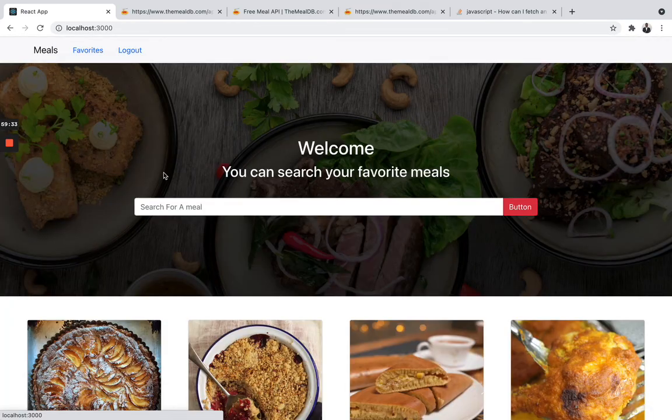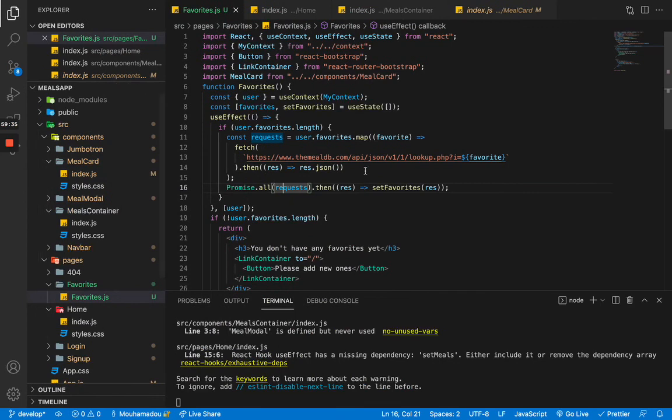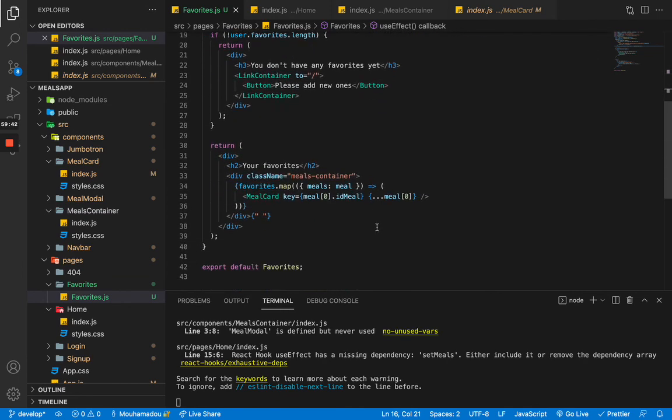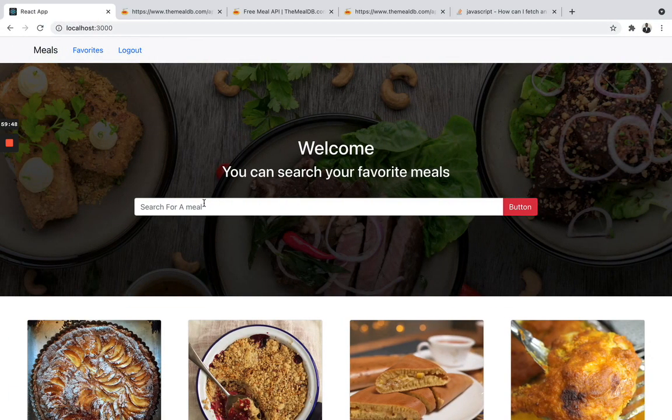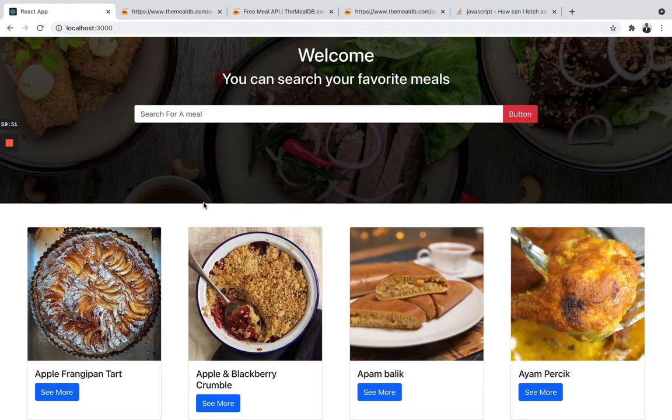So the challenge was to use this Promise.all, and for each one, and then show it here using this bracket notation. But apart from that, this is a very good application that you can add to your portfolio.